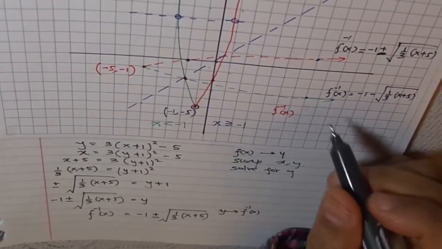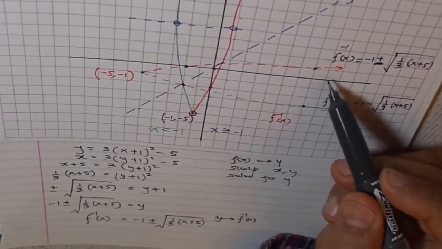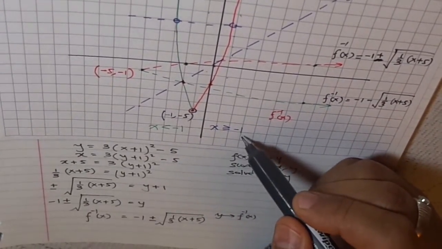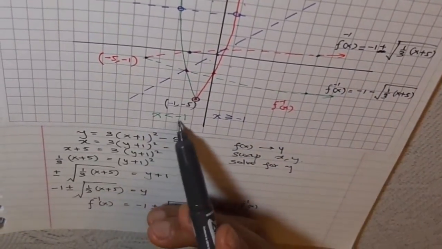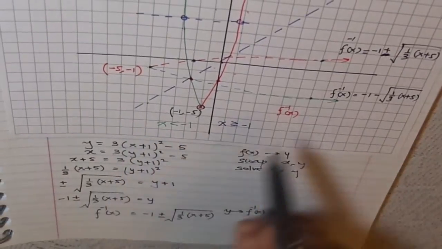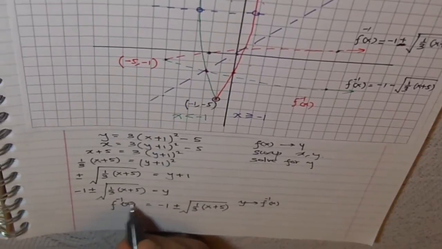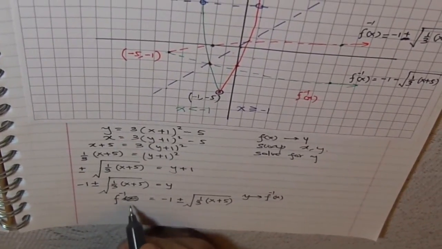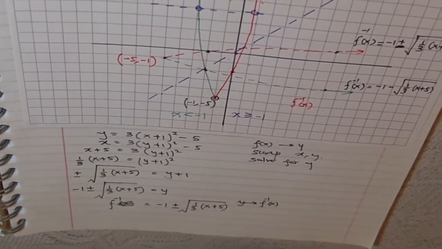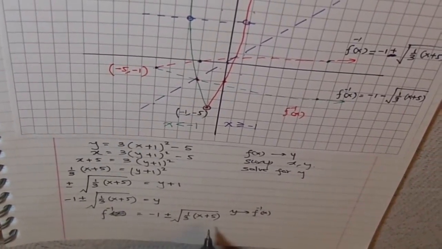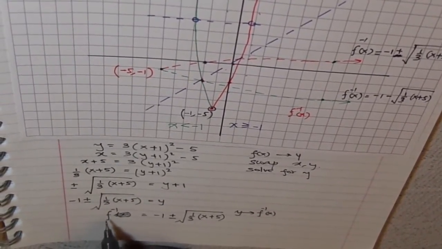So these are two different halves. We are considering restriction of domain. So if we restrict it to x greater than or equal to minus 1, then our answer is this. If we restrict to x less than minus 1, then our answer is this. But if we don't, then we should write f inverse, and we should not write x. Do you understand? So we write f inverse, and it becomes a relation, okay? So it's no more a function because of this. So we'll just restrict ourselves by writing f inverse of this.